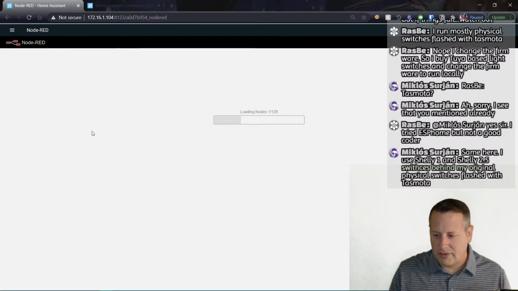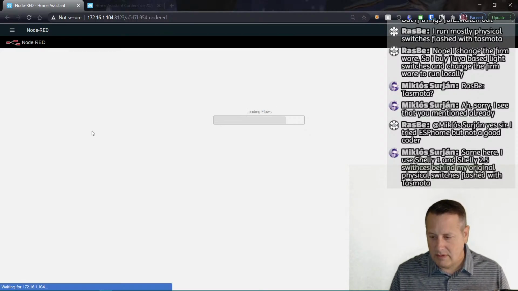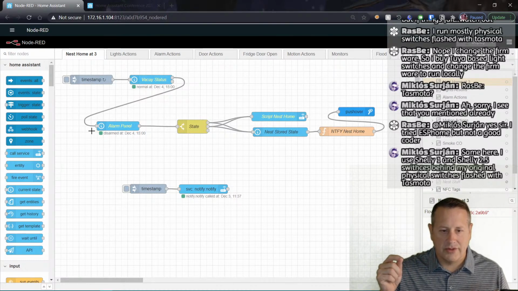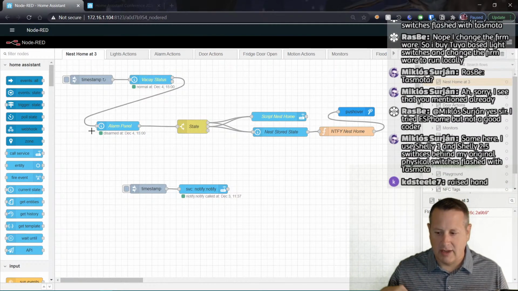I just want to walk through a few. Yeah, that's what I was going to ask, Miklos. Using Shelly 1 or Shelly switches behind your original physical switches, do you have to leave the power on to the actual switch all the time? In other words, you have to leave the light switch on. Katie Steele raises his hand. Awesome.